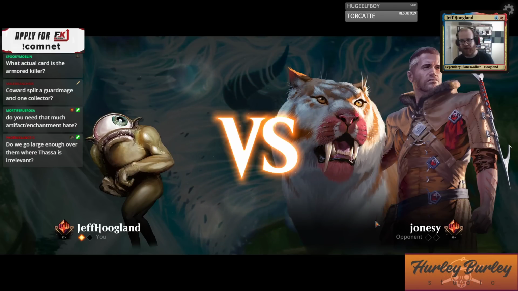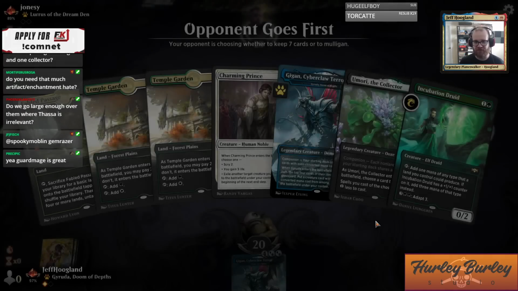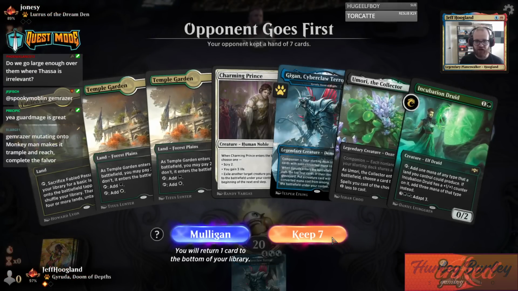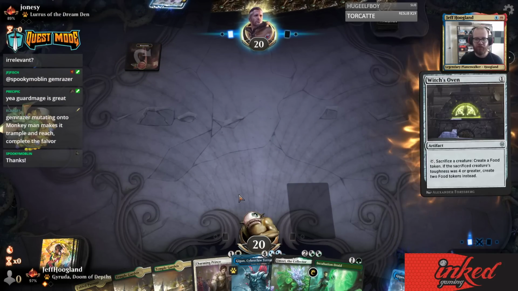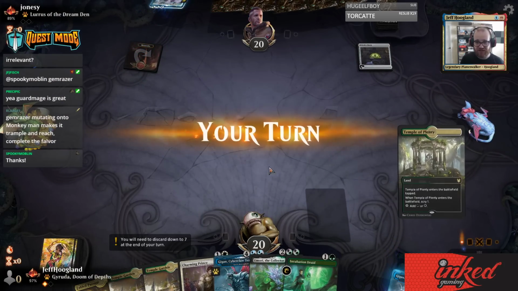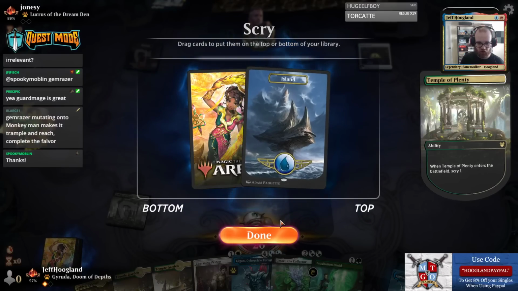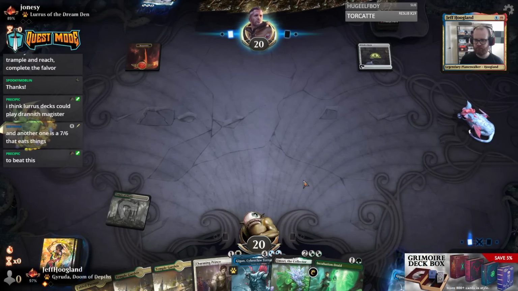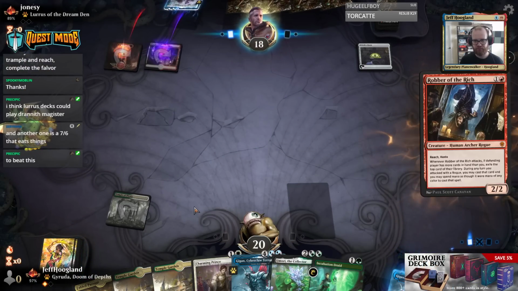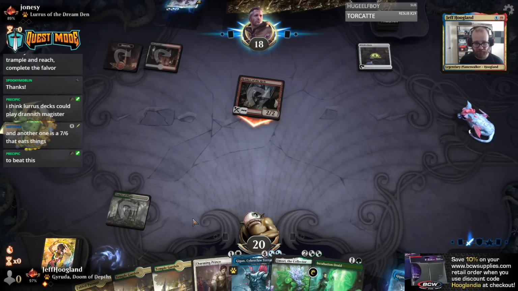Do you really need that much artifact/enchantment hate? So, again, one of those pieces cycles. If it's not good, it just cycles. And another one of the pieces is a 4/4. So if we don't need it, it's still a 4/4. Again, you definitely want to kill Oven every time they have it, right? That's pretty important. You just always want to kill Oven. I think I can actually be greedy and bottom that. Well, we weren't getting that anyways.